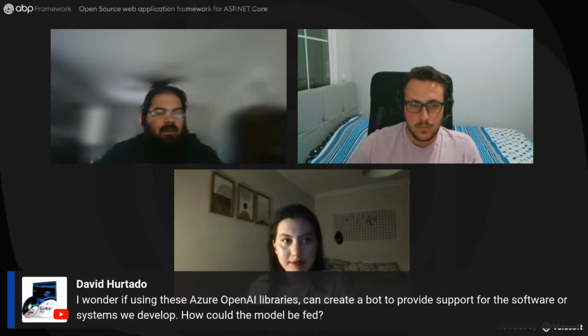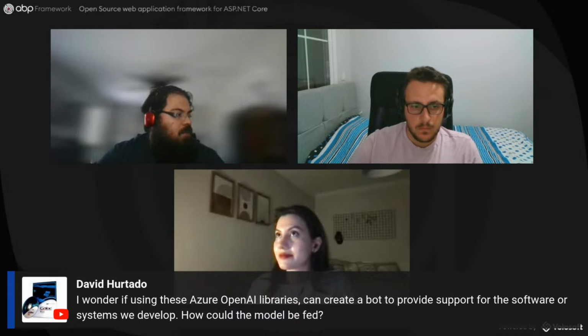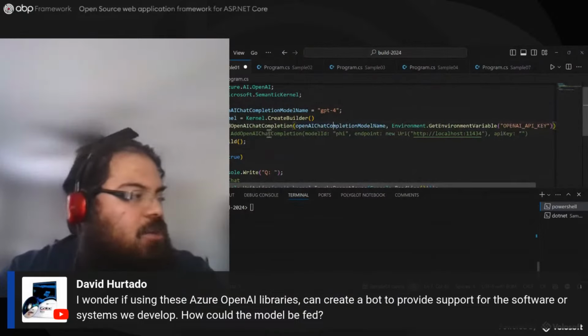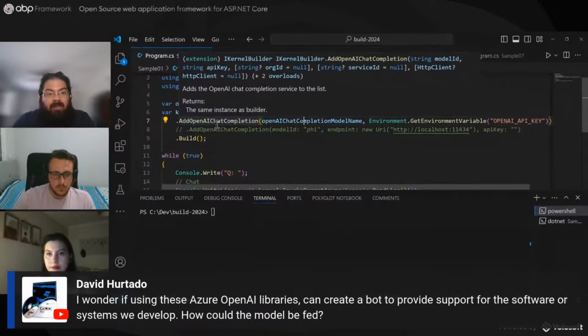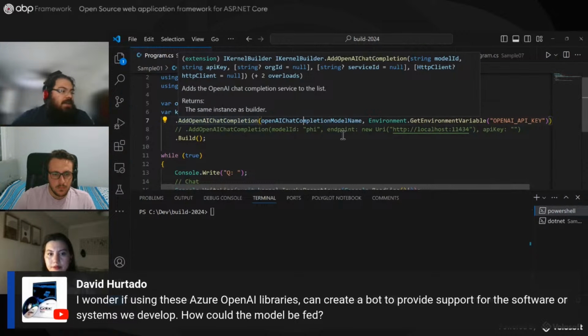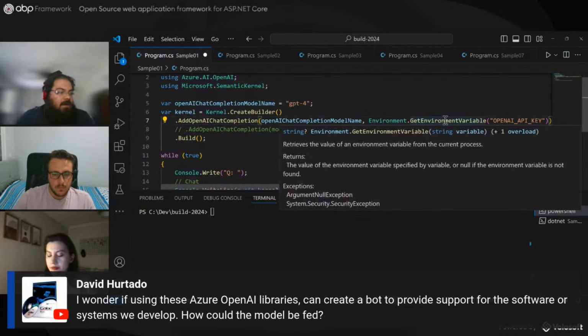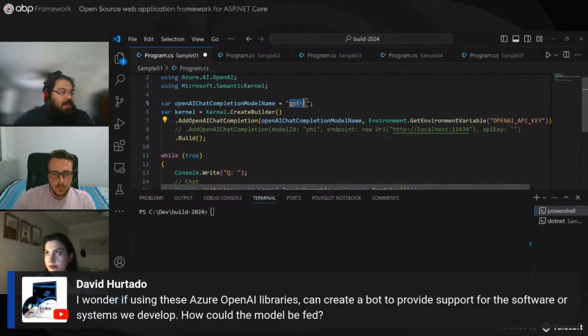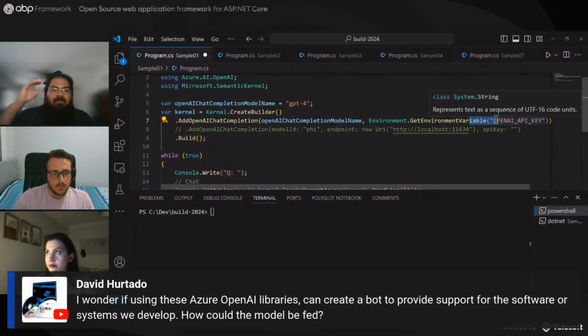So the model, as I showed, let's take it back to the sample one. You can see that in this case, because I'm talking to OpenAI, it knows what the default endpoint is, so it knows where it needs to send the request. And I obviously need to provide my key, because that's how it's going to authenticate and know that it's making a request on my behalf. But other than providing the model name, configuring this piece, and providing my key, that's all I need to do in order to start calling these models. Generally, across the board, you have an endpoint that you're hitting, you have some sort of credentials that you're providing, and then you make requests to the respective models.